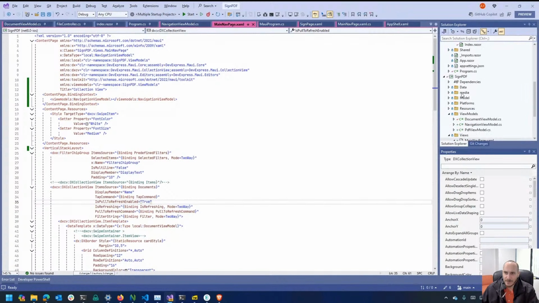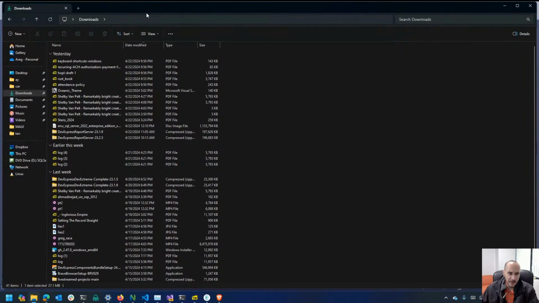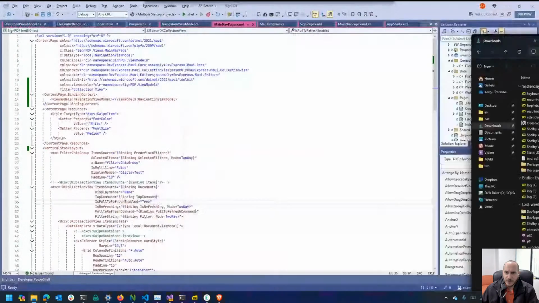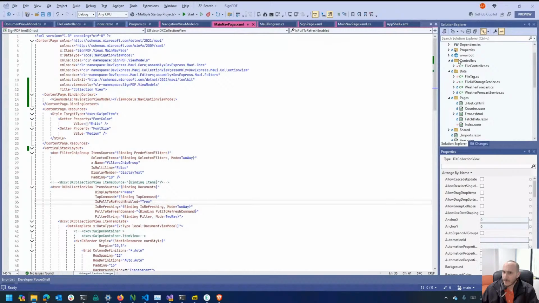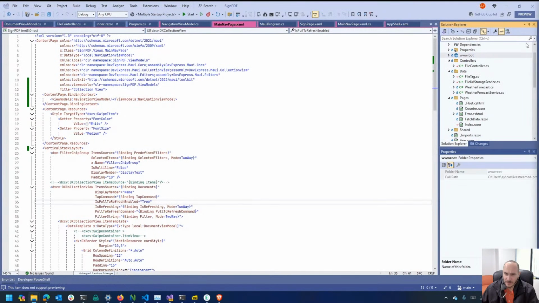One big thing is that I really was not totally satisfied with having everything running locally inside of the Maui app. I wanted to talk to a Blazor web service. I wanted to do interesting things there with it. And let me go ahead and showcase some of that. So let's go ahead and open.